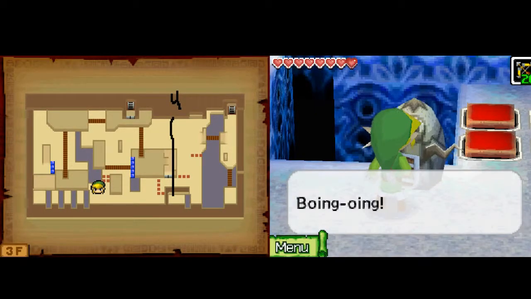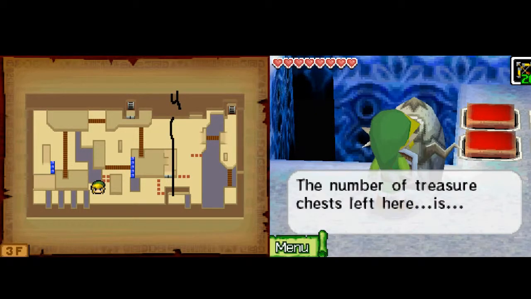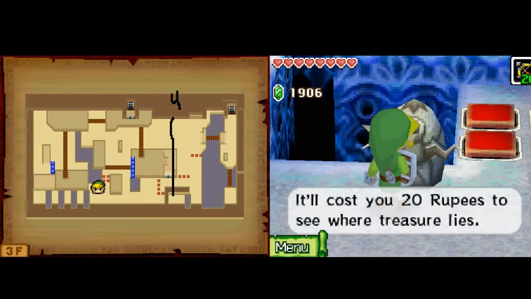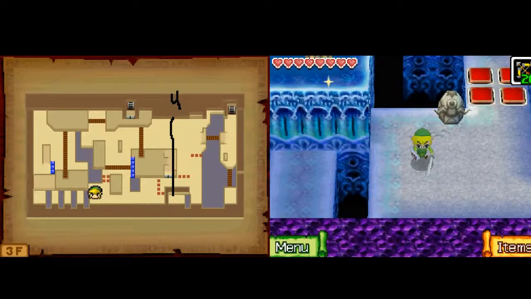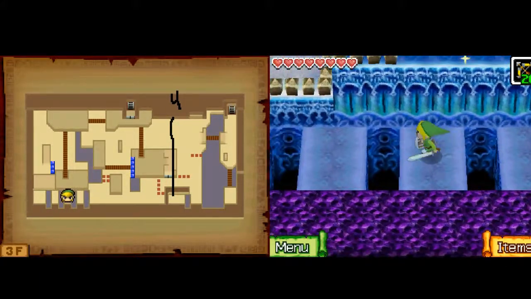What do you have to say on the matter, stone statue? Boing, boing! The number of treasure chests left here is one. It'll cost you 20 rupees to see where the treasure lies. No thanks. That's your loss, or is it? Good luck! Thanks.